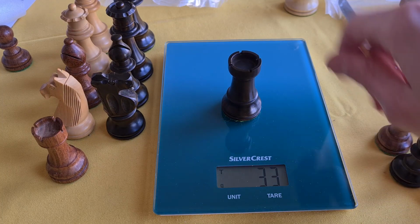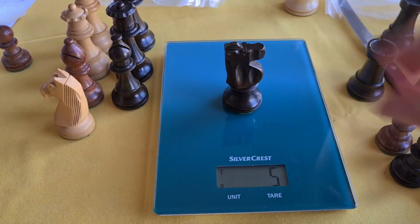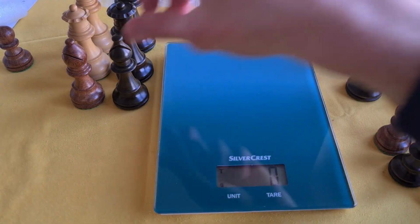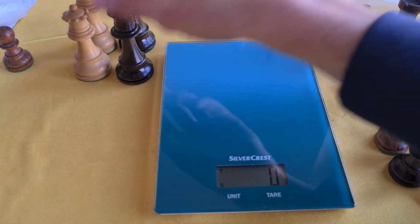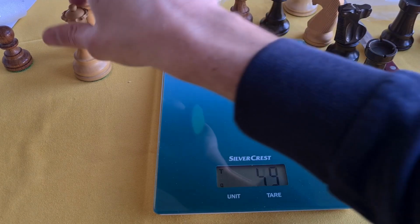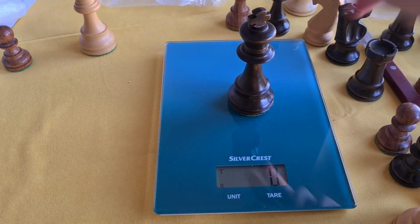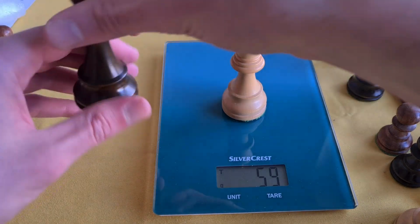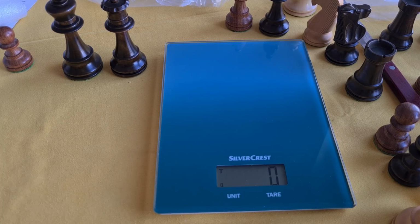Rook Lardy 33, 36 for the championship, 35, 42, 31, 37, 55, 54, interesting, 66, 59. So interesting. So the queen and the king of the Lardy set are heavier than the king and the queen from the championship design, and the rest of the pieces are heavier from the championship design.